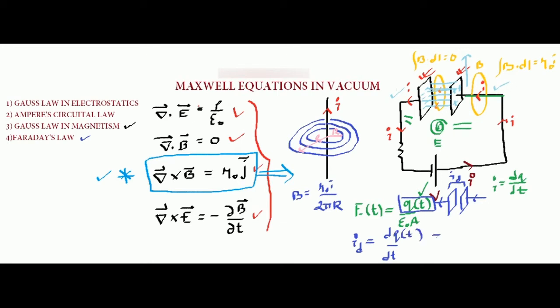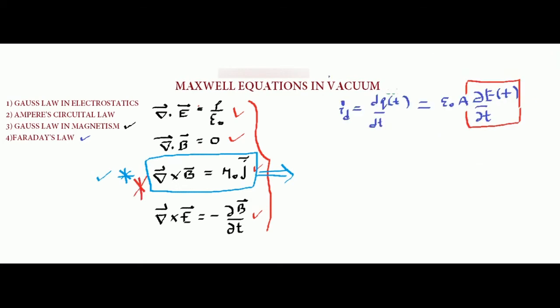So if I do d by dt of q, then what am I left with? So I'm left with epsilon naught A as it is, and I need to differentiate the electric field because electric field is constantly changing. So Maxwell argued that when the current goes from this part to this part, he argued that in between the current is invisibly passing through the empty space of the capacitor as changing electric field. Agreed? As the changing electric field. So Maxwell said that, okay, this is the extra modification that I need to do in this equation. So this was Maxwell's idea.